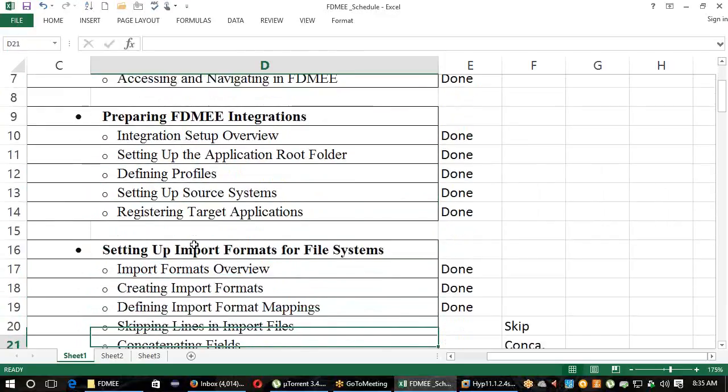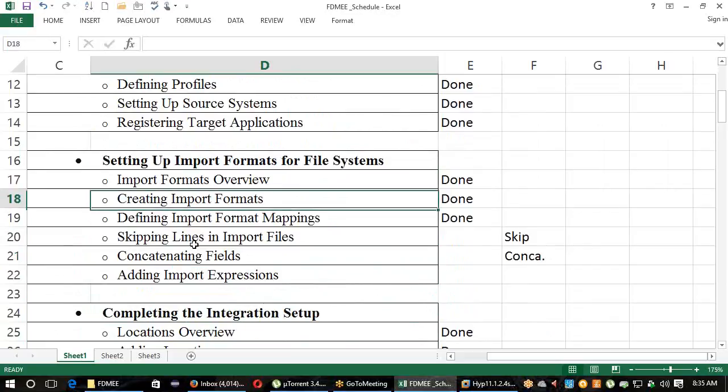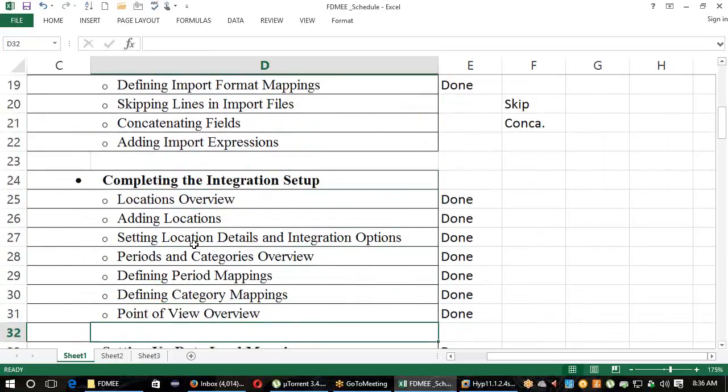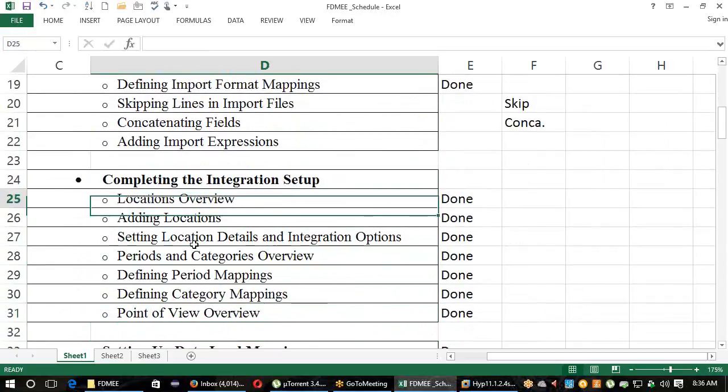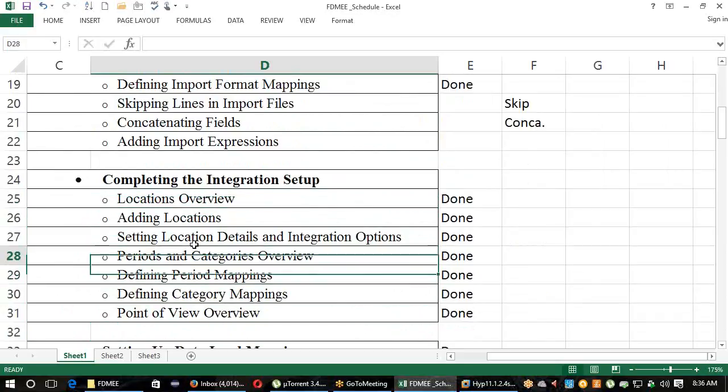The next step is setting up import formats for file systems. If you are getting a file system, what steps would you need to take to create the import formats? Another thing is to create the location and period mappings, category mappings, and the location creation.